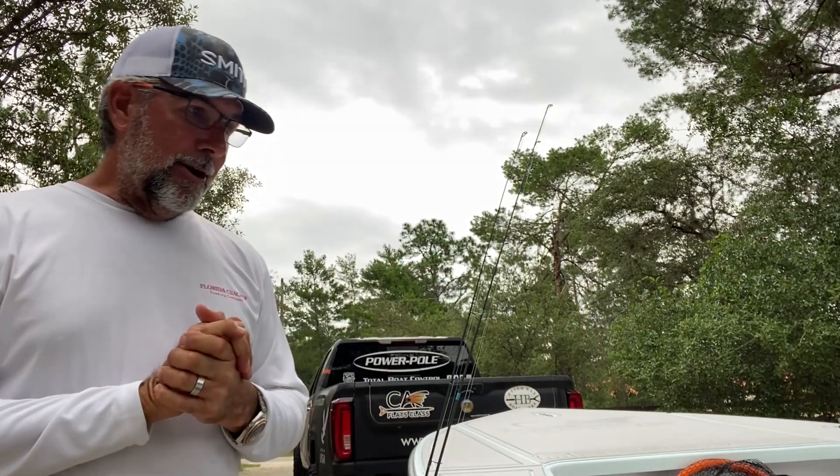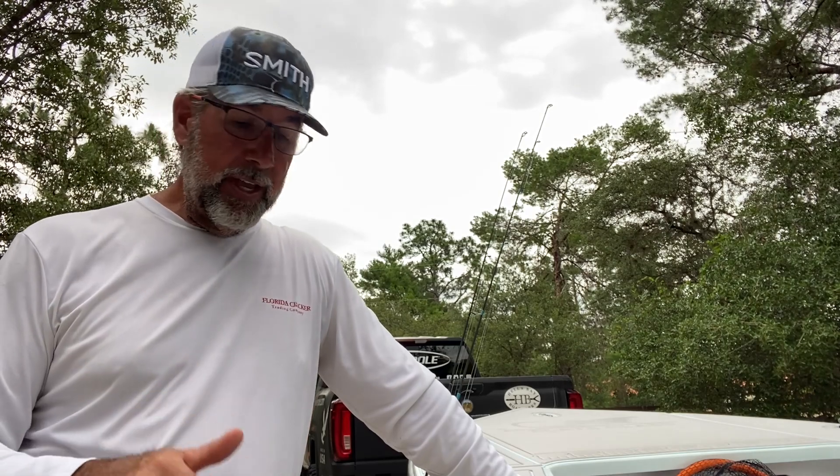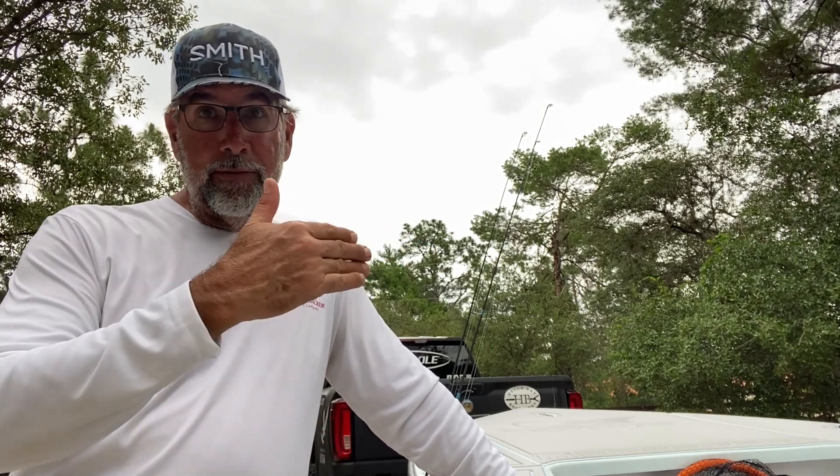Now, this time of year — early spring, early summer — we start tarpon fishing. But a lot of days are still pretty breezy. When you start getting those west winds, it gives you the opportunity to say, hey, not going to be able to do this today. Let's run inside the barrier islands and start looking for some snook along the bush line. One of the complications is that tide heights are generally higher. I fish the west coast of Florida — that's where I guide. So when you have a west wind, you get higher than normal tides. When you get up there looking at those fish, most of them are tucked up underneath the tree line, so you're going to have to make pinpoint casts as close to the bush line as you can.